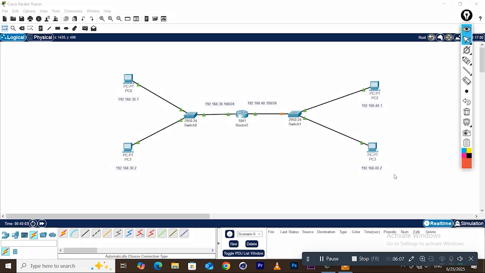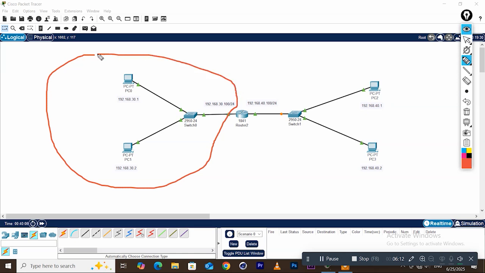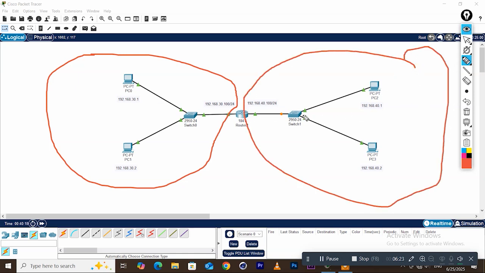So you can see here that this is one network, and they have IP addresses in the same subnet, and this is a second network, having IP addresses in the same subnet. That is a network of 192.168.40. This is what defines the network of this particular domain. Okay, this is what defines the network. So now let's go and see if they can communicate with each other.